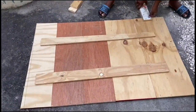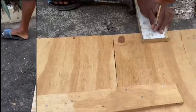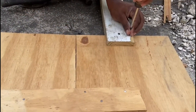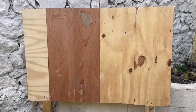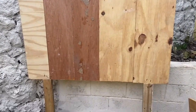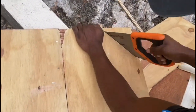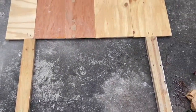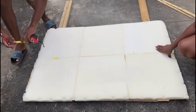After securing the boards, we decided to use two-by-fours for the headboard legs. You can do this step before or after wrapping the headboard — it's to your preference. We used screws to attach the legs to the headboard. The headboard was looking good so far, but we decided to create a design and make it a little different, so we removed the two top edges, and this is how it was looking.